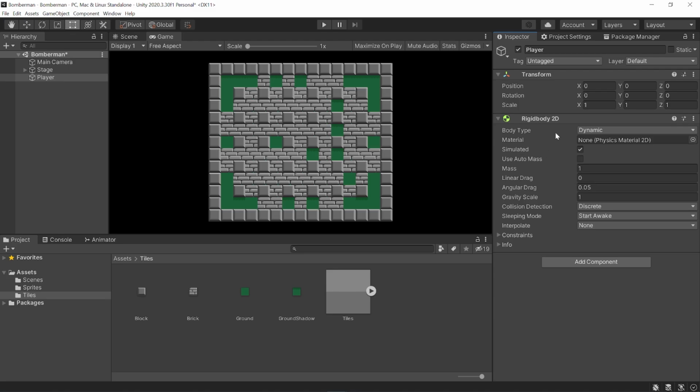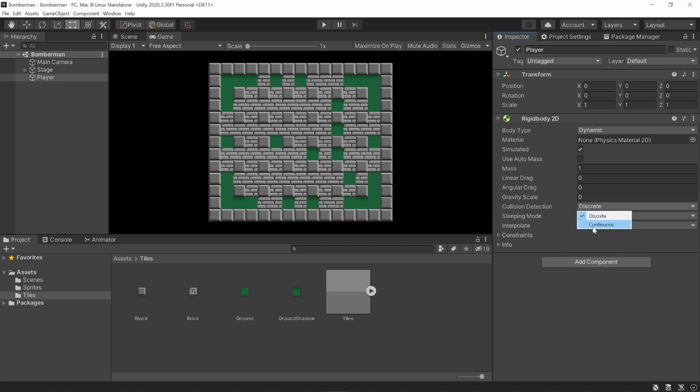For now, on our rigid body, let's change some of these properties. So we're going to get rid of drag, angular drag, and we're going to get rid of gravity. We don't actually want gravity to impact us for this particular game. I can even go to constraints here and freeze the rotation because the player is not going to rotate in any way. So we can freeze that so it doesn't accidentally rotate.